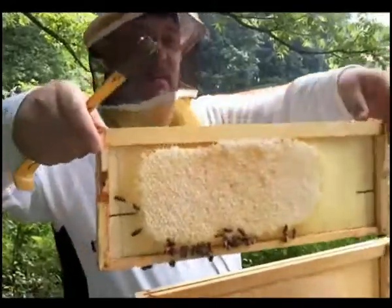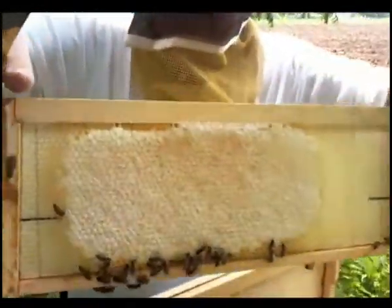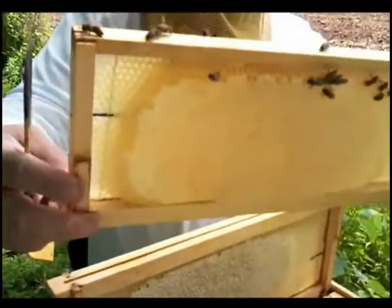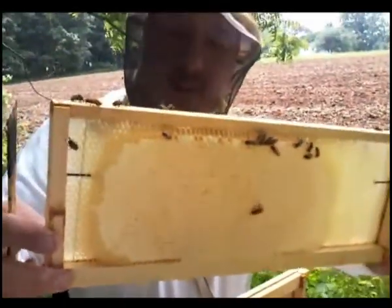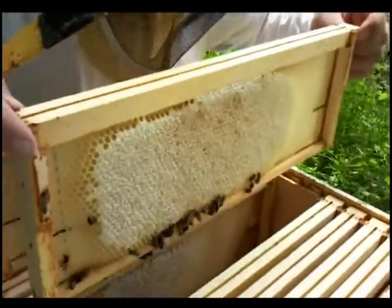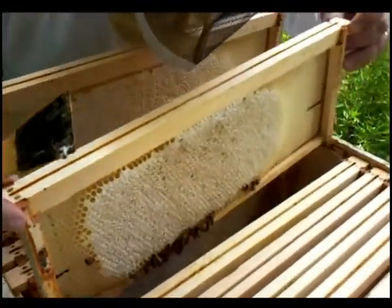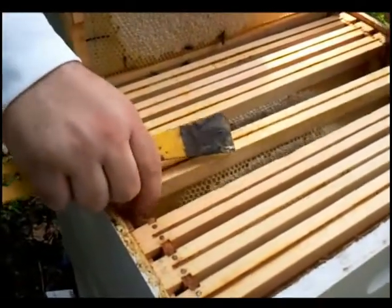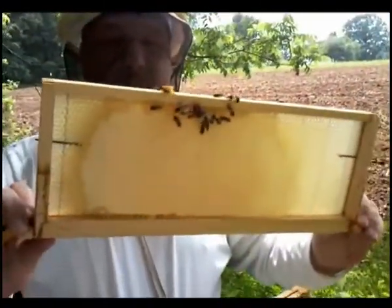When you are looking at the frame, this is the way you turn it over. You hold your fingers here and you want to turn the bees over. You just tilt it this way and you can see the other side, holding it over the hive. So when you are working with a full frame, you just turn it this way. When you have that pincher tool, it is not easy to do that that way. As I look down in the bottom honey super, it looks almost the same as this one. I see a lot of bees in there. It has some capping and some not.